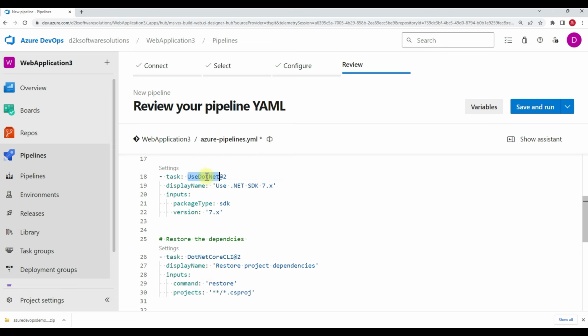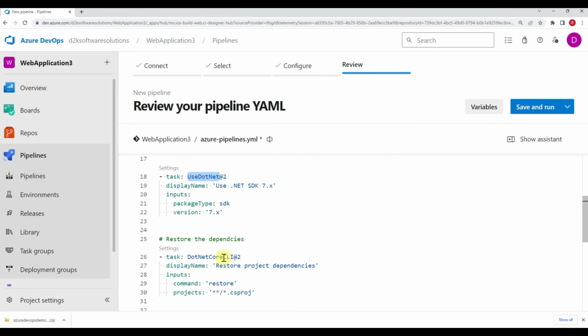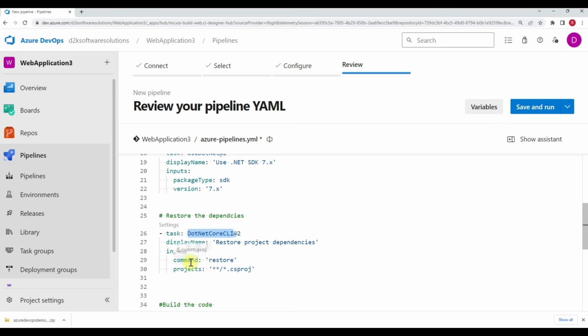Here we are using this task to run a particular command. You can see the command inputs I am passing: one is the project path, which is the current path, and the command is restore.